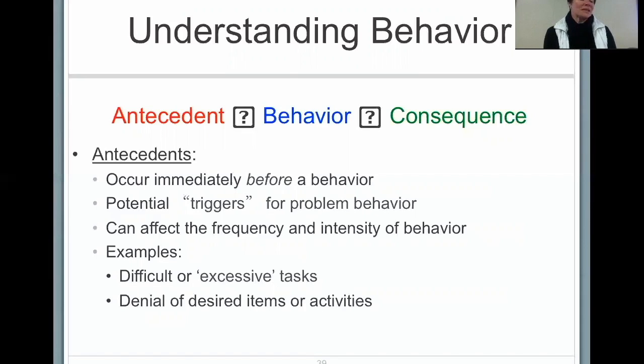Another common antecedent to problem behavior is taking something a child likes away from him, telling him he can't have it or he has to stop doing something fun. These things can serve as antecedents to problem behavior. Other examples may include a parent being on the phone, being given a hard task, or being told to stop something that is fun.